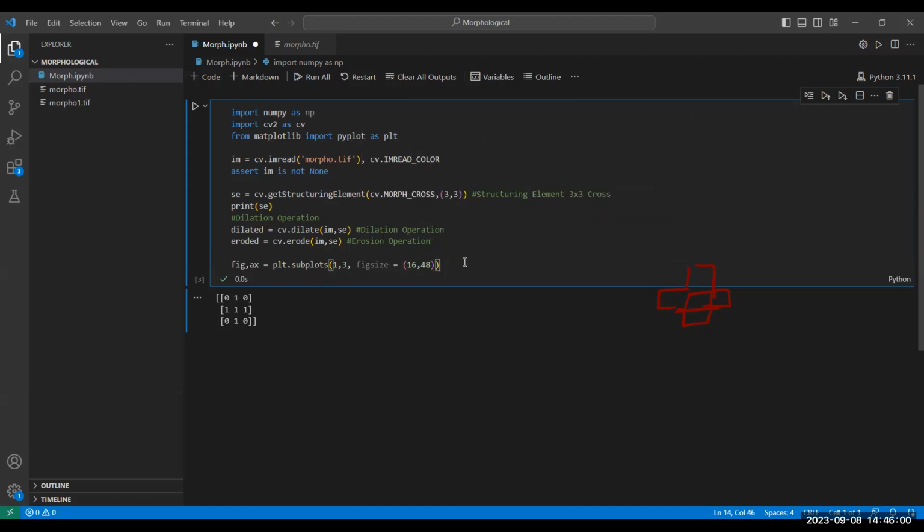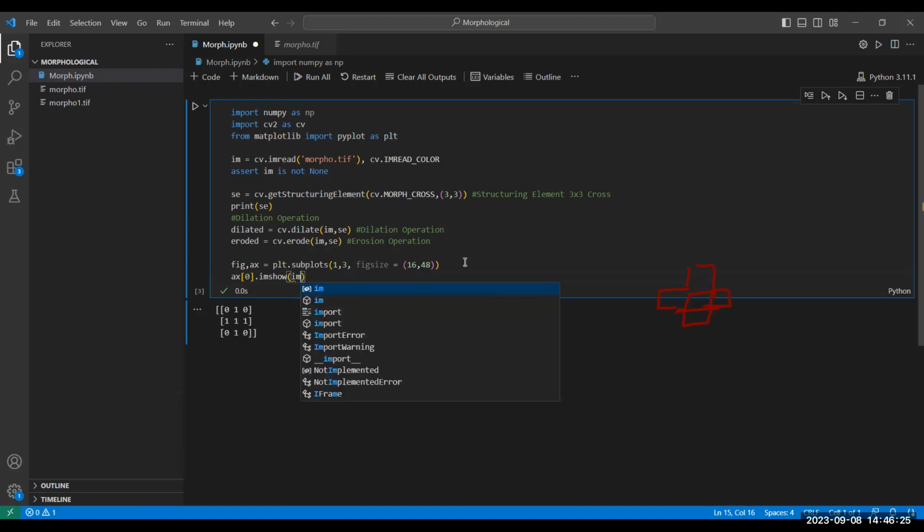Then we have to define our axes. We are going to have 3 images. So we'll have ax0. We'll use imshow to show our output image. Initially, we'll compare this with the original image, that is IM. We are getting the color image here, so we had to set the cmap to gray. This is my only concern, whether this image format is okay for this.